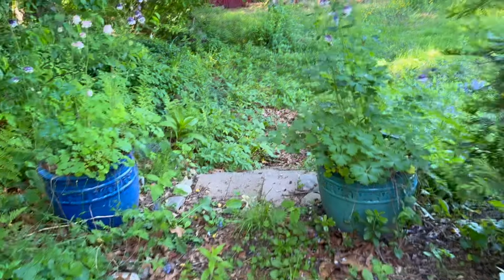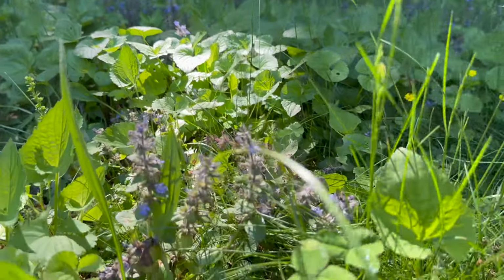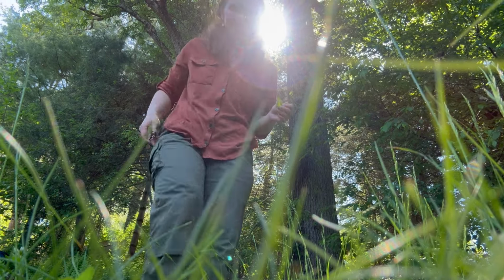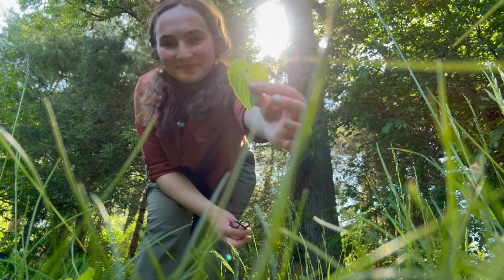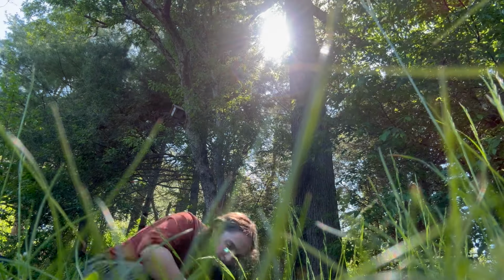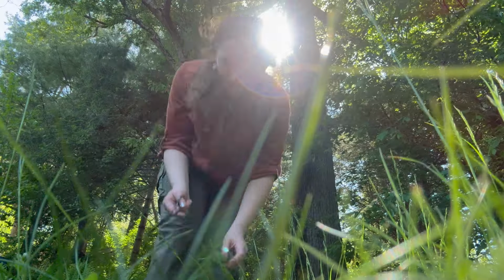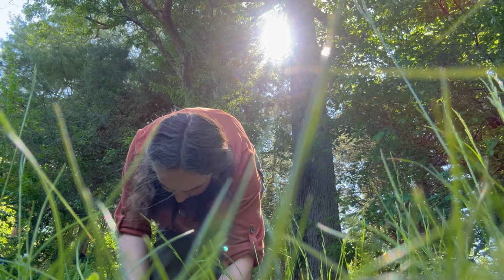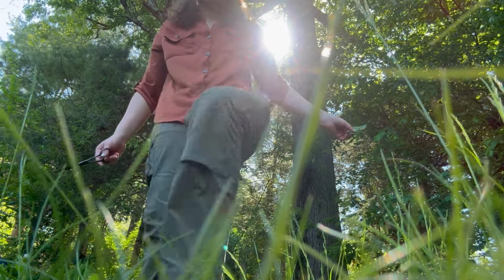Prickly, but I'll take it. These ones are shaped like a heart. Perfect. Let's get some little plantain leaves in there too, because I think plantain is quite neat. There we are.